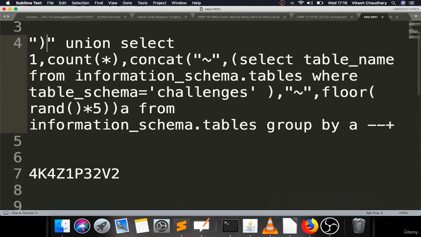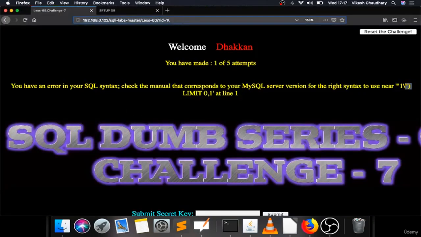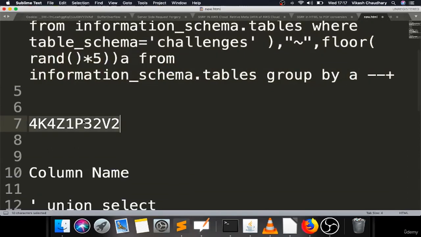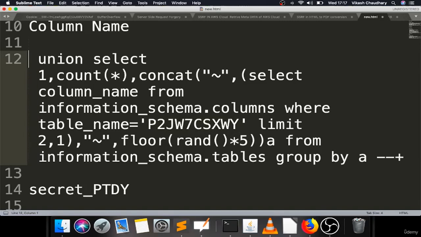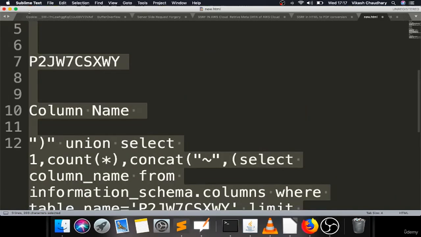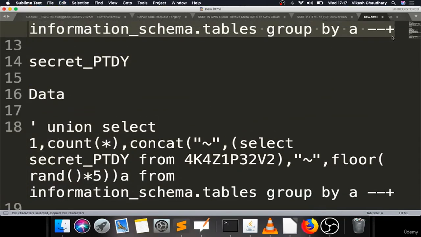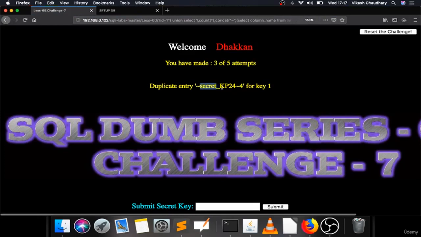Perfectly all right. Now, let me first find the table name. So I'll simply use this code to get the table name. You can see I got the table name perfectly. Now there's a column name, so I have to find the column name. I'll give this table name over there. Here I have to use double quote closing. Let's use this code. Perfectly, so I got one column that has secret something. Let's copy this secret something.